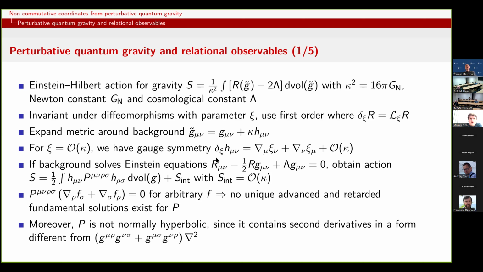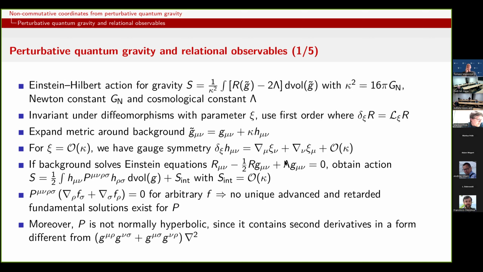Yes. Okay. So what you would get is that delta psi of the full metric G tilde is the Lie derivative of the full metric G tilde. So we are starting from killing vector fields for the full metric G tilde. It doesn't need to be killing. An arbitrary vector field for the full metric, but since I'm doing perturbation theory, I say it's of order kappa, so it's a small vector field, if you want. And then if you expand the Lie derivative of the full metric in orders of kappa, you see that the background doesn't change, but H changes with the Lie derivative of the background metric, and then there's the Lie derivative of H itself, which are these order kappa terms. So it's really just take the Lie derivative of the full metric G tilde, plug in a psi of order kappa, and compare different orders in kappa.